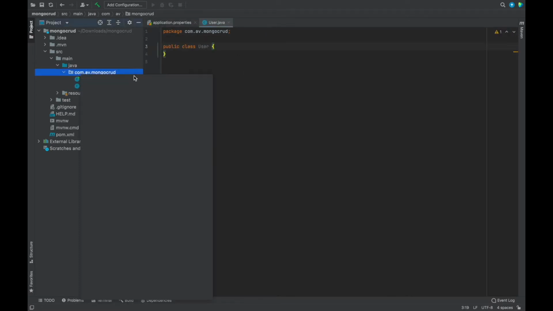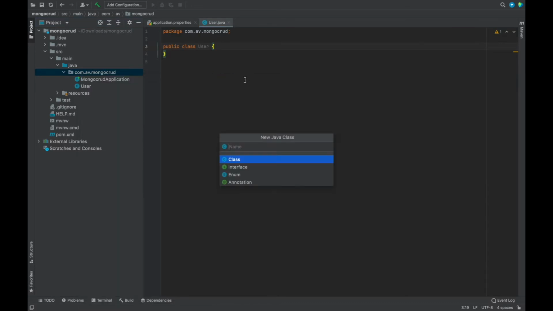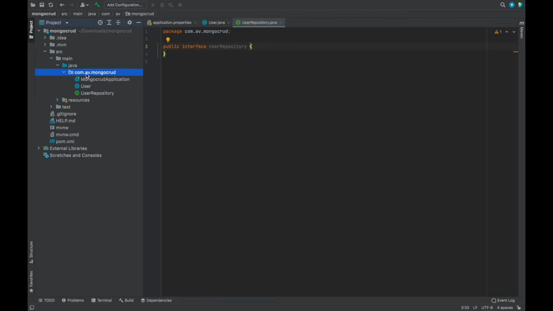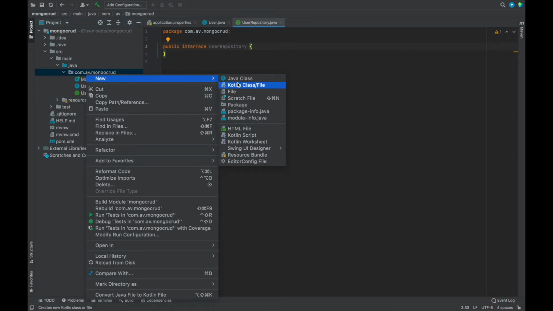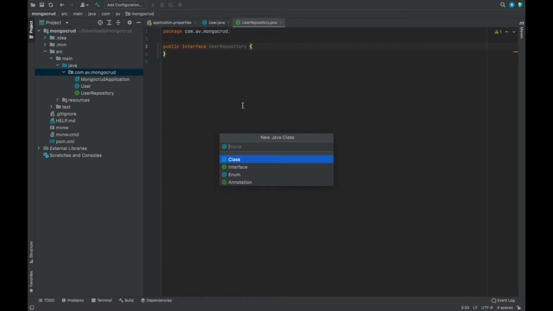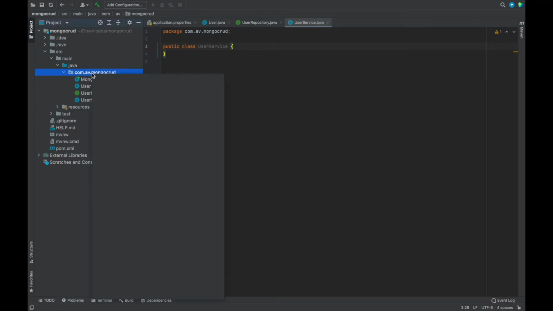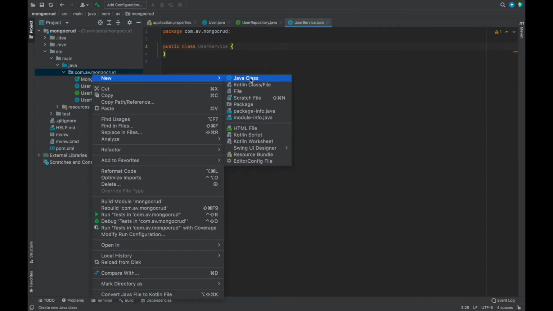Next we will have a user repository. This will be an interface. Then we will have a user service. And finally, we will have a user controller.